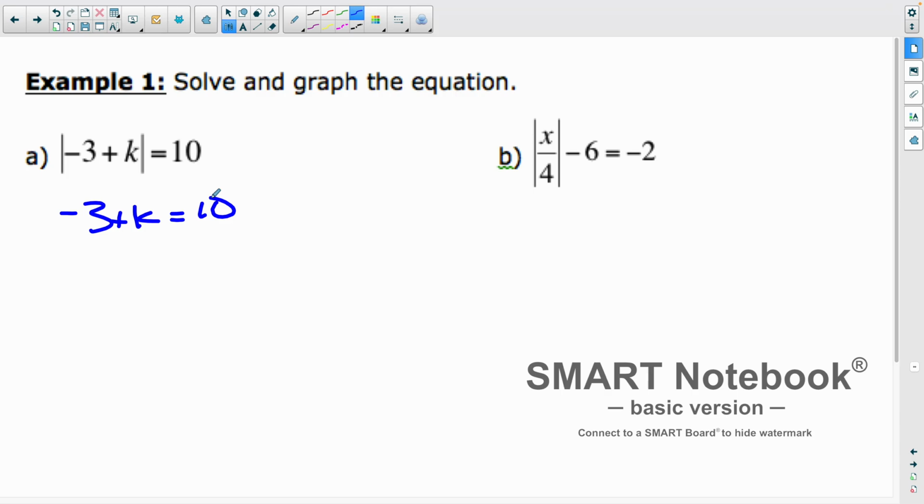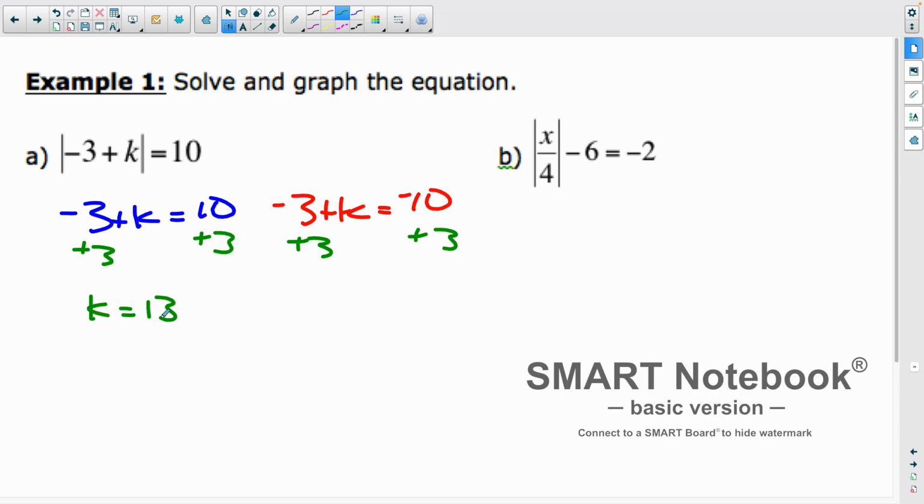The other one, I'm going to take the absolute value off. -3 plus k is going to equal 2, and I'm going to change that to a -10. So I take the answer and make it opposite, make it negative. Now, very identical problems, correct? How do I solve either one of those two? Get the variable by itself by doing what? Adding 3. I'm going to add 3 on this side and that side. I'm going to do the same moves over here. So k is equal to 10 plus 3, which is 13. And k is going to equal -10 plus 3, which is -7.